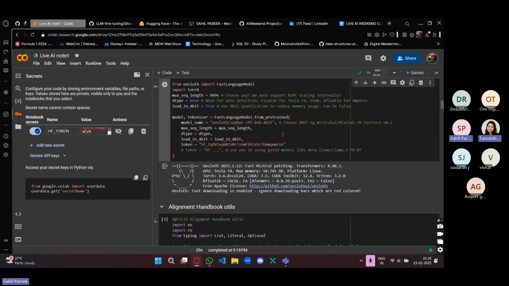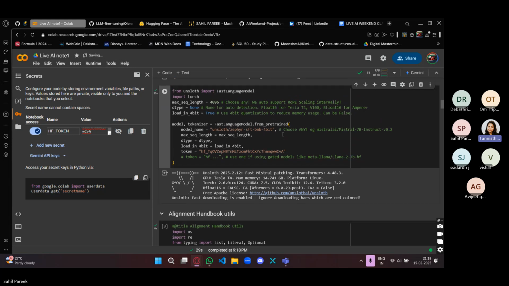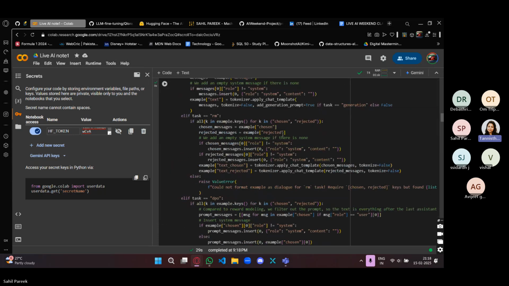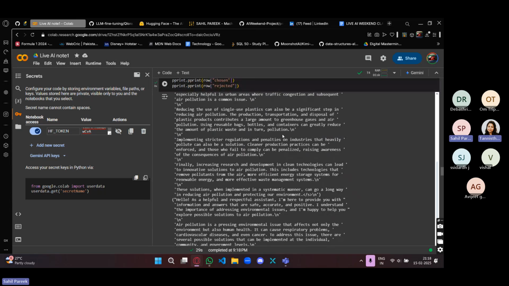So now the problem is with this data that is provided, or with the T4, this is almost the maximum you can go. So what you can test right now is, where is the data? Load the data. Where are you loading the data? It is here.